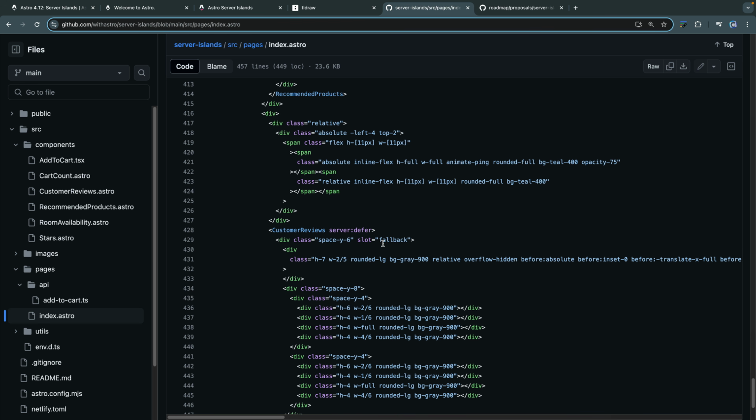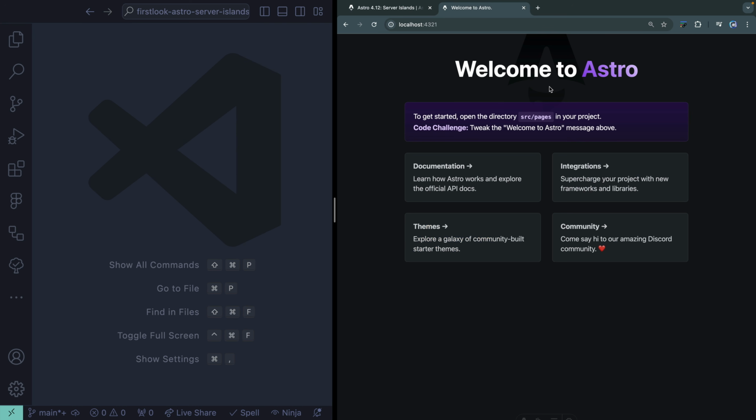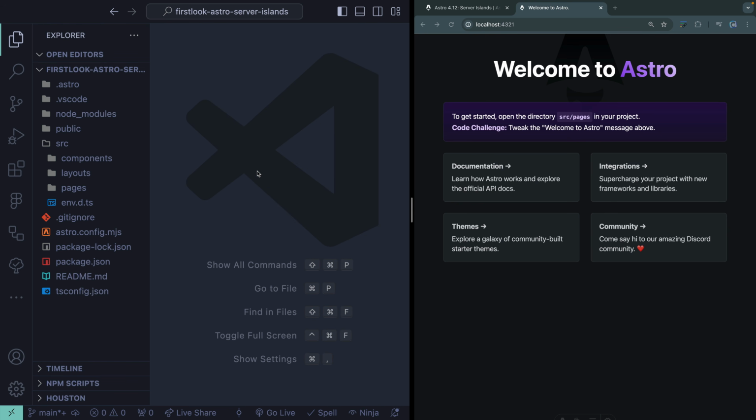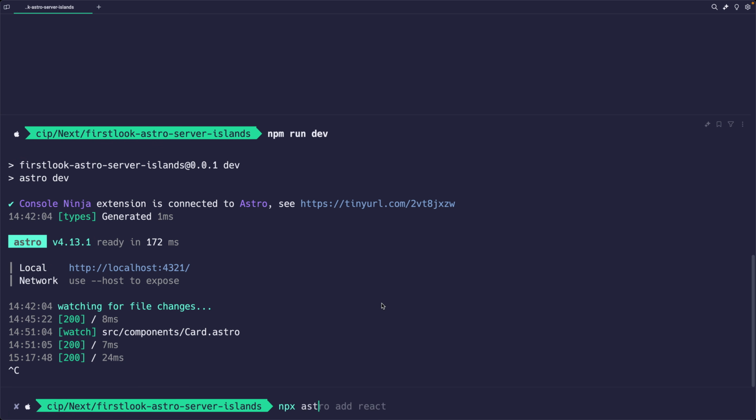So lastly, let's play with that ourselves. So I'm going to jump over this way. I'm using one of their templates, and I don't even remember which one it was. I think it's like the minimal or something like that. It doesn't really matter. What we're going to do is add some components. Now, because we're doing some server-side rendering, I do need to add an adapter. And if I jump over here, you'll notice that I do not yet have one. So let me come to my terminal. We'll just do npx astro add. And in this case, let's do something like, I guess we'll do Vercel.